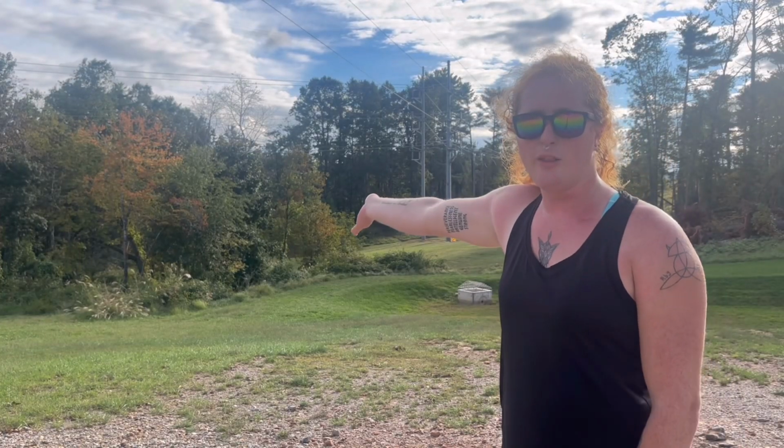Up and over stuff, it's going to go through stuff, it's just going to bite through all the wind and all the trees and just kind of get down the fairway and be about 300, 350 feet away.